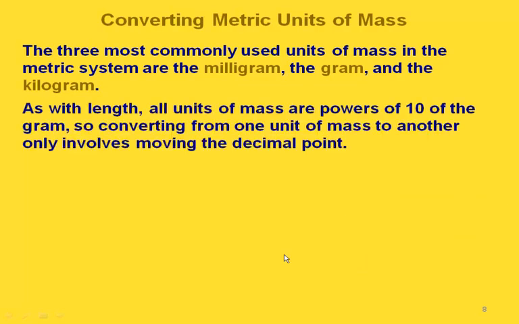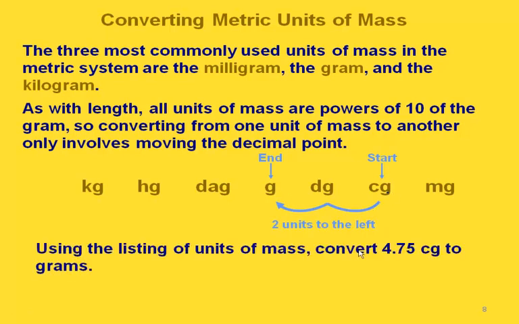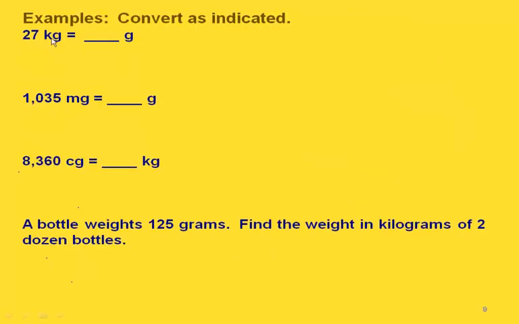With the metric system, all units are powers of 10 of the basic unit, the gram. To convert from one unit to another, we only have to move the decimal point. We write out our units in order from largest down to smallest, and that tells us how many places to move the decimal point. For example, to convert from centigrams to grams: here's where we're starting, here's where we're ending — we go two places to the left. So 4.75 centigrams becomes 0.0475 grams — all we did was move the decimal point two places to the left.